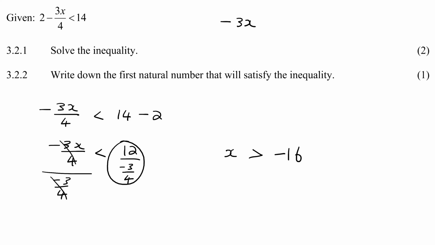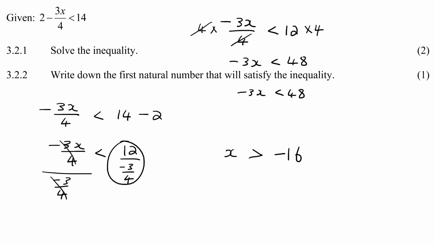So let's say, for example, we had this and this. What you could do is you could first take the 4 to the other side. So how would you do that? Well, you could multiply this side by 4. And what you do to the one side, you do to the other side. Why did I multiply? Well, because this one's at the bottom and now this one's at the top, so they cancel. So then you would end up with minus 3x is smaller than 48. Then in your next step, you would have to divide, let me just write it over here.